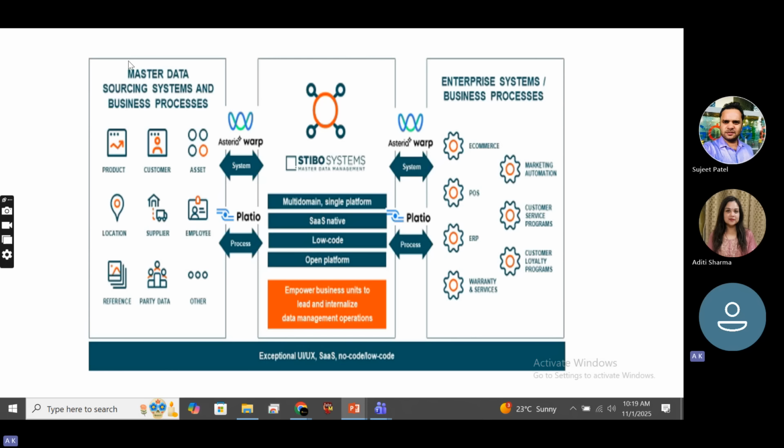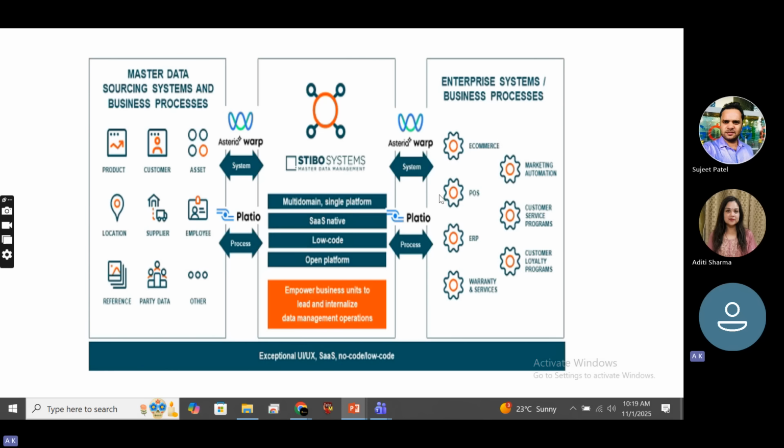These are data sources where products, customers, suppliers, employees, all come from the different source systems, and these act as middleware which integrates STEP with the source systems and helps streamline the information into one place.